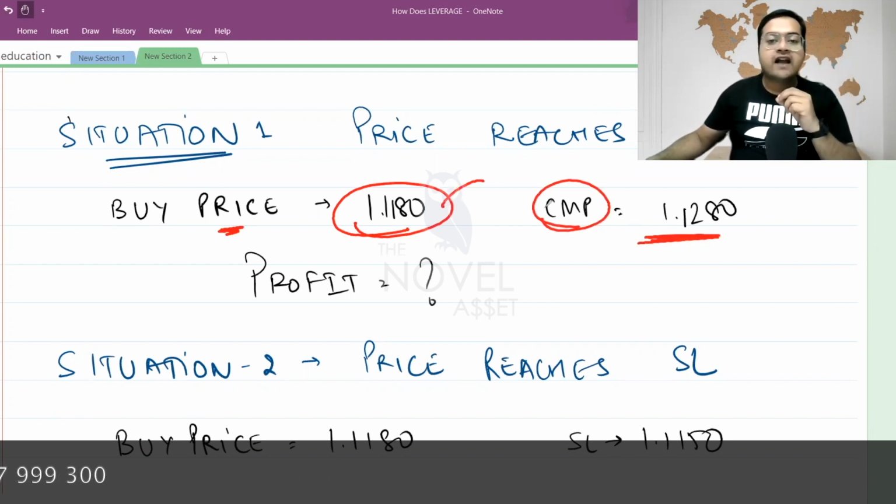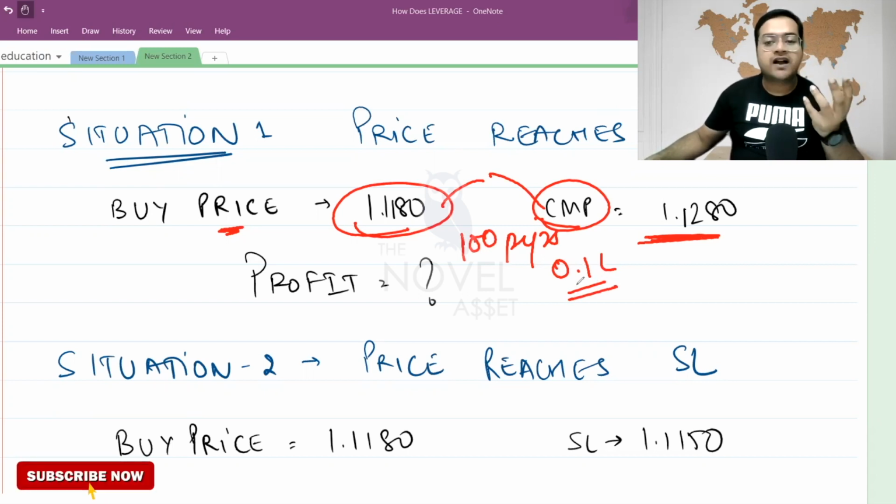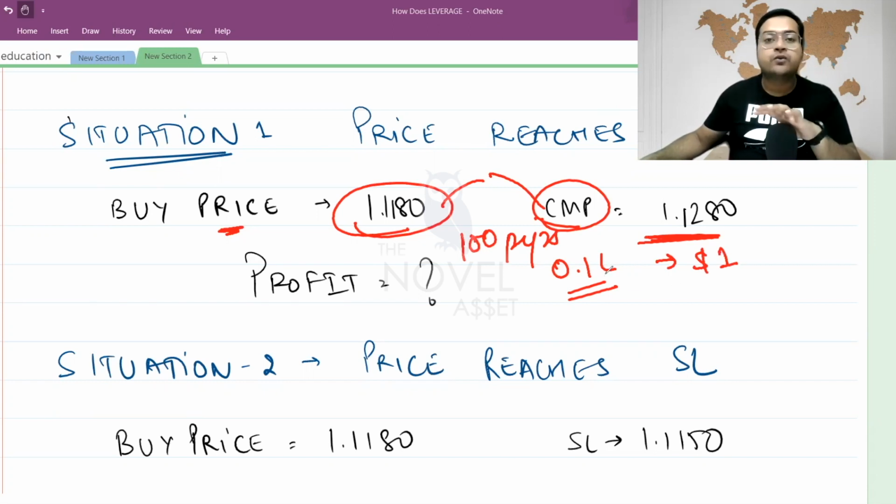So over here we have covered a distance of 100 pips in the market with a position sizing of 0.1 lots. That means for every pip increase in the market, I am going to receive $1 profit because I'm trading in 0.1 lot. Let's say if I had been trading in one lot, then I would have got $10. Rather, because I was trading in 0.1 lot, I'm getting $1 for every pip movement towards my direction. Since this was a 100 pip move, what did you receive finally? You received a profit of $100 in the market.